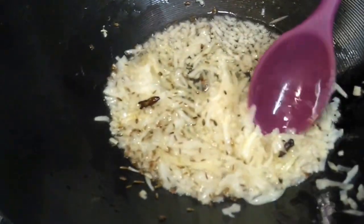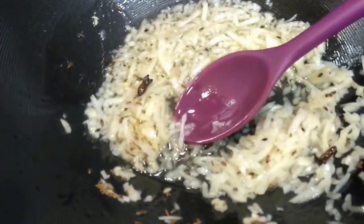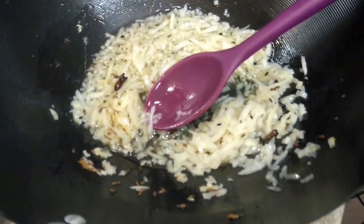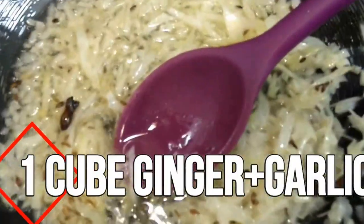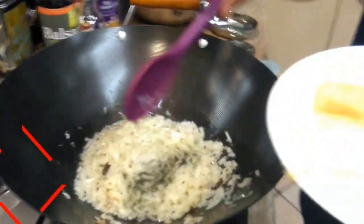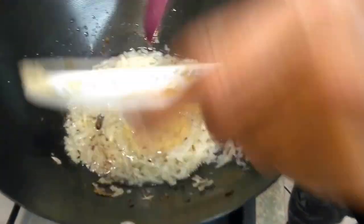It's not good wasting the seeds. And we're giving it a good stir right now as well. We're going to turn the temperature back up a bit and put that on there. And also now we're going to put in the ginger garlic paste as well. Once they're microwaved, or even at room temperature, they melt away. And we're going to mix that up now as well.